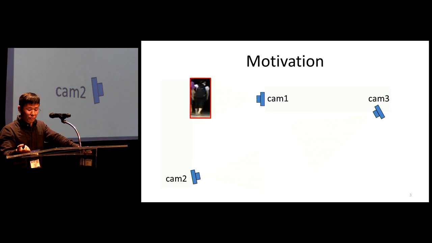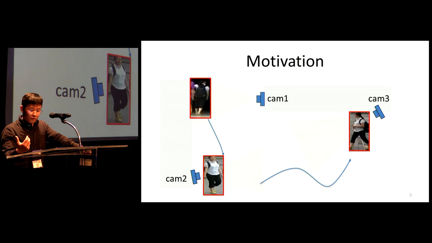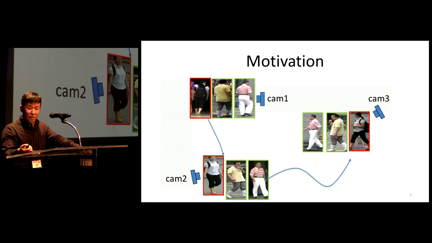If we use the first image as query, it's difficult to retrieve the following two images because the appearances are different due to viewpoints. However, if the same set of co-travelers appears in all of the camera views, it would be more confident to judge that the first sample matches the following two examples.